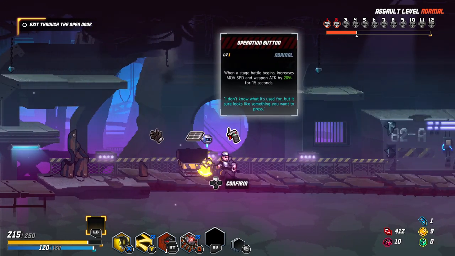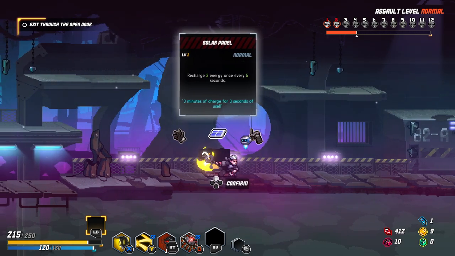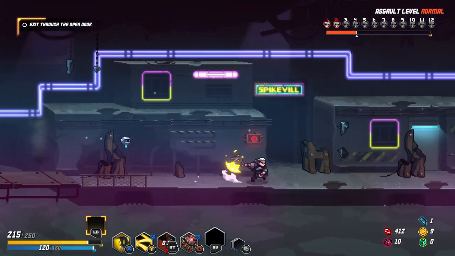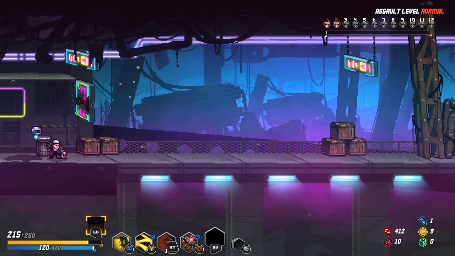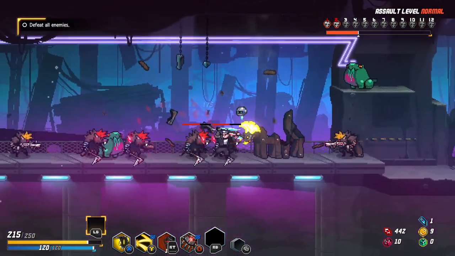Chance to steal. When a stage battle begins, increases movement speed and weapon attack by 20% for 15 seconds. Wait, wasn't that like something... Well, whatever. Movement speed and weapon attack by 20% in the beginning of a room. Yeah, let's go with that. Let's try to go through enemies faster. Let's go with electric core. Maybe we find an electric weapon. Would be nice. I liked the dash on the last run. So now I should be running a bit faster and have more damage, or what's happening here?